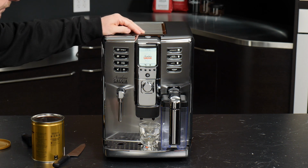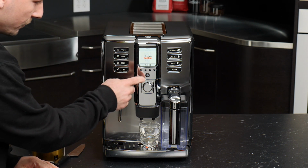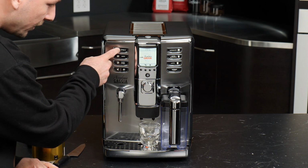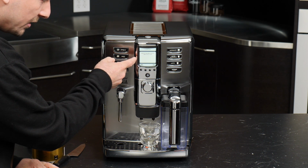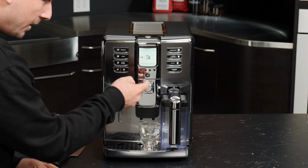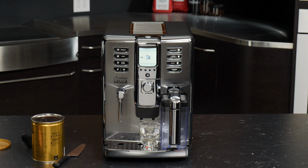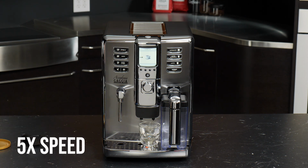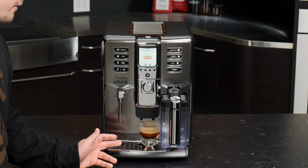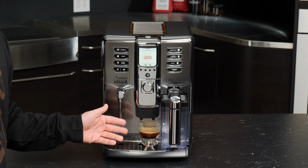Close that up. And let's say I want my espresso with the bypass. We'll simply press until the scoop icon appears and select espresso. And it's going to prompt me to put the coffee in, which we've already done. So we'll select OK, and we'll brew our shot. And there you have a freshly brewed crema-rich shot of espresso.